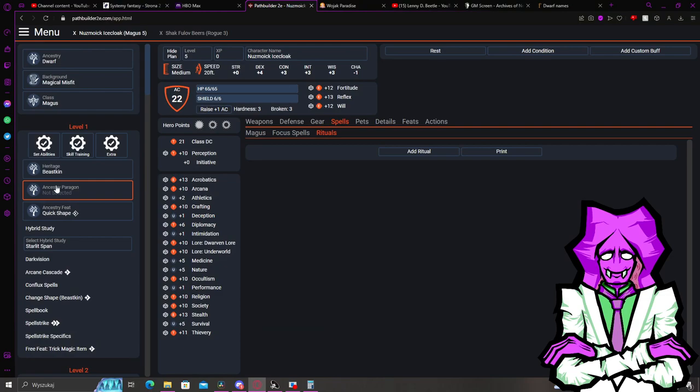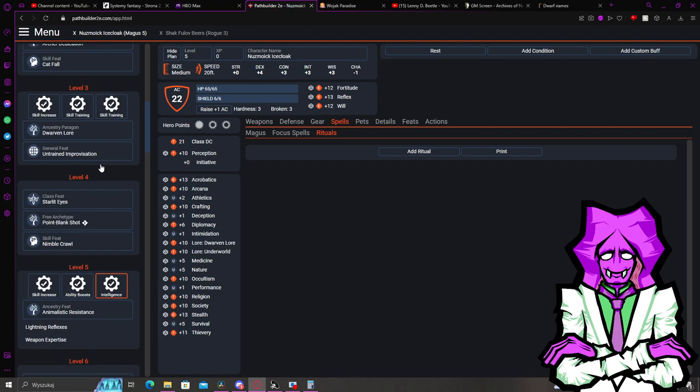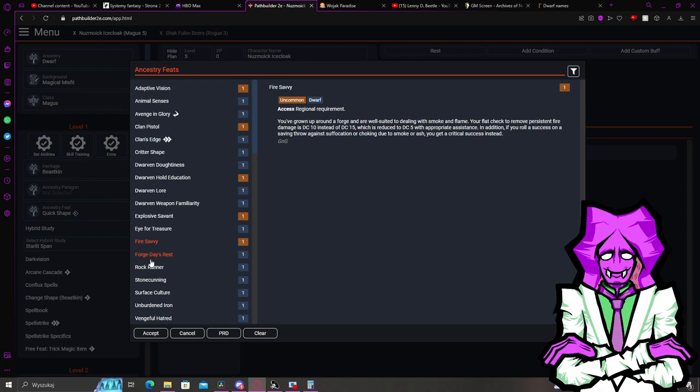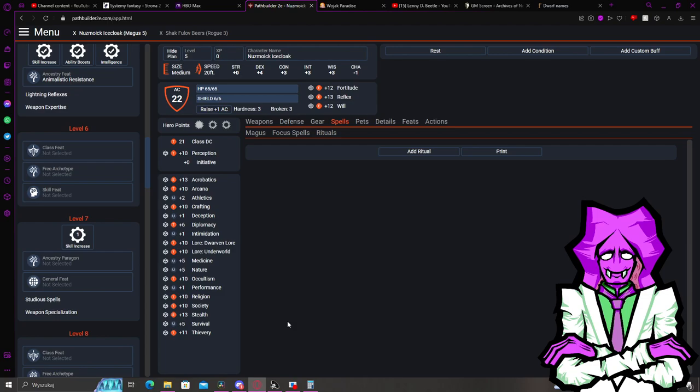So yeah, that's the whole guide on how to make a character. In under an hour, we made a level 5 character. Oh yeah, I forgot that one, Ancestry Paragon. Let's check Fire Savvy, maybe. Explosive 7, no. Adaptive Vision, maybe. Over here, in under an hour, we made a full fifth level character, a fifth level Magus. And it only took us so long because we needed to.